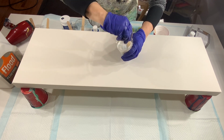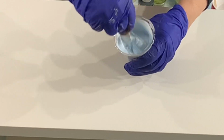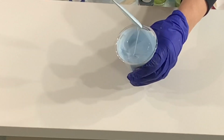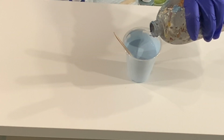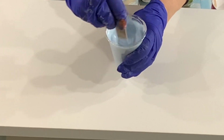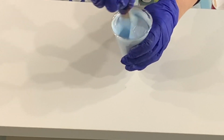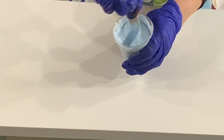And it takes a little while for the colors to incorporate. But here it is. You can see the light blue coming through. There you go. And then, that doesn't take long. I add 1 teaspoon of water, and I don't even measure that. Here you go. That's about a teaspoon. There's the water. Mix it in, and it changes the consistency right away. And that's it. That's what I want. And I'm going to do that for all of them. Mix it really well. Okay, so I'll be right back.